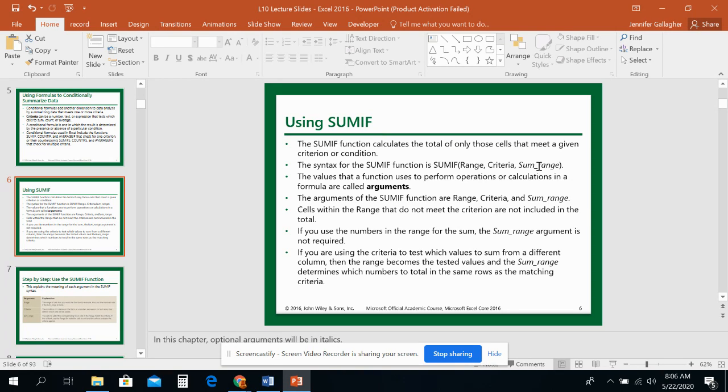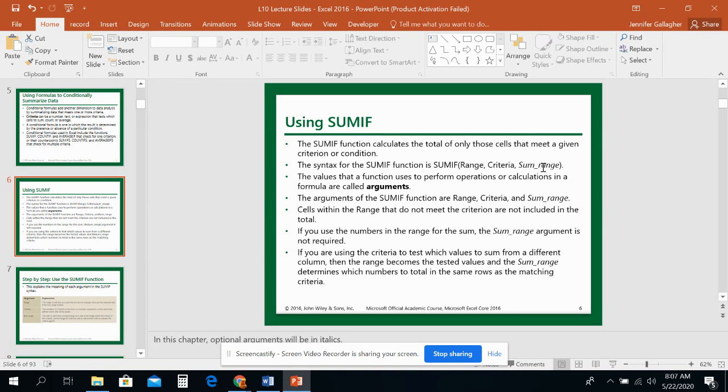The arguments for the sum if are range, criteria, and sum range. So by definition, it is an easier one. Cells within the range that do not meet the criteria are not included in the total. If you use the numbers in the range, the sum range argument is not required. So that's why I said sometimes it's range and sum range being the same thing.